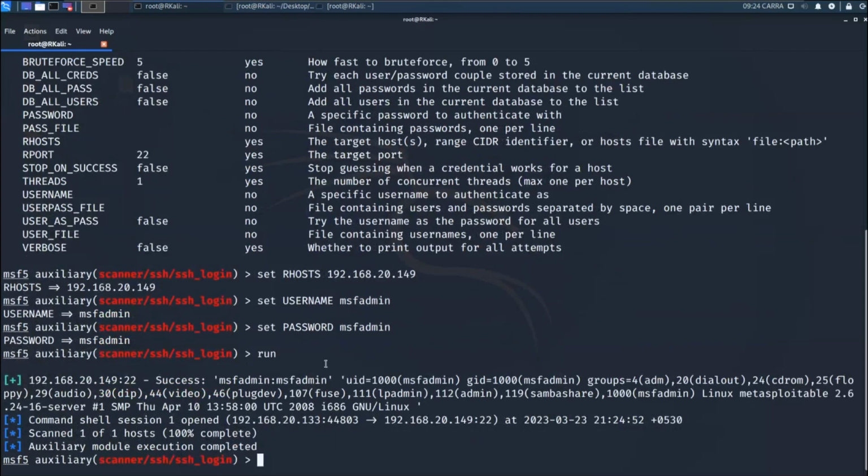You will see, go here and you will find: Successful. msfadmin was logged in, and then your user ID is 1000, group ID is 1000. Apart from that, it also gave us other users running on this system, other groups, all the details over here.